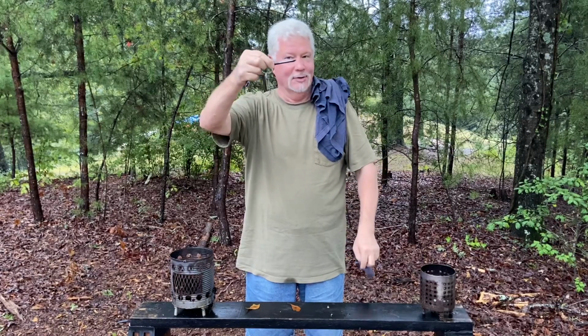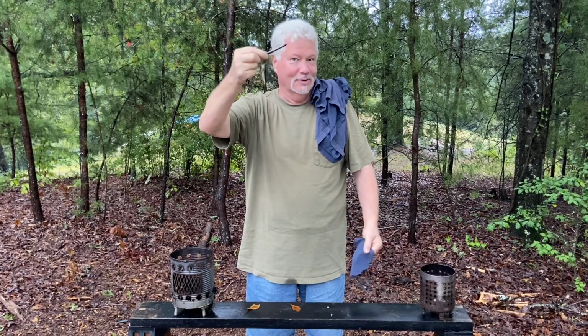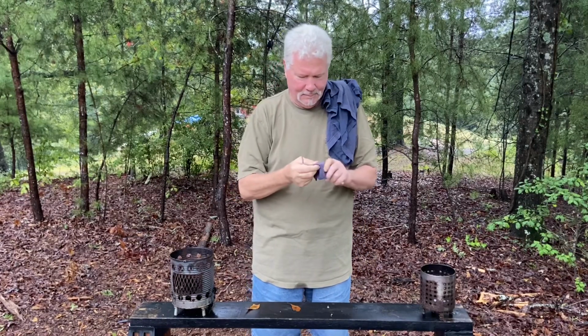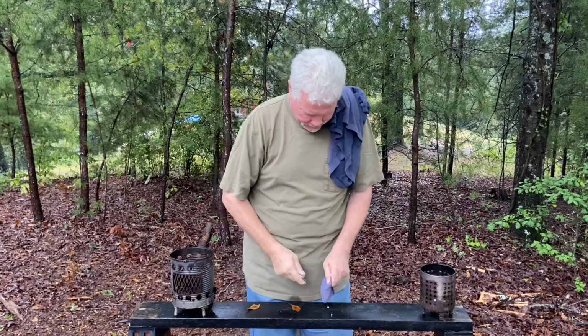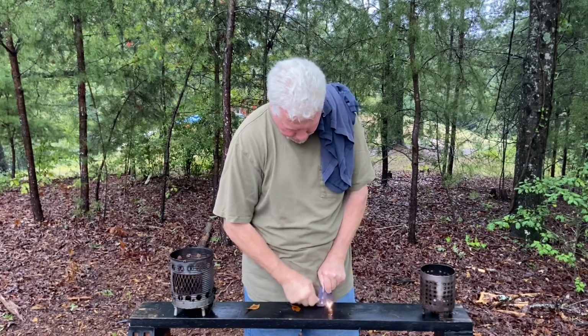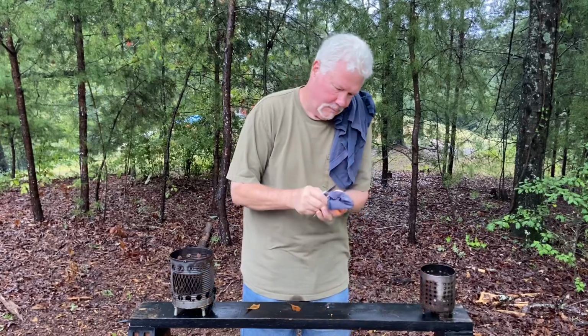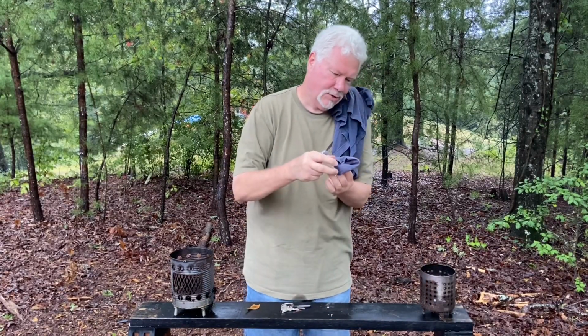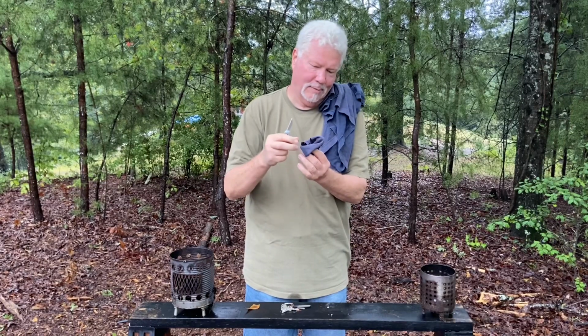I've never done it on a 3-inch ferro rod before, so let's just see how it works. And it takes a while for the flame to show on fabric.